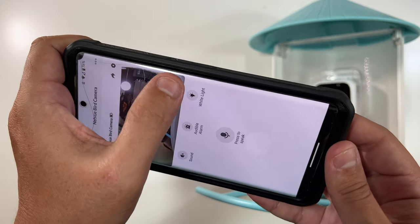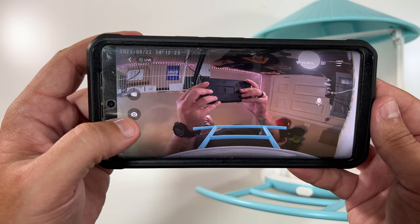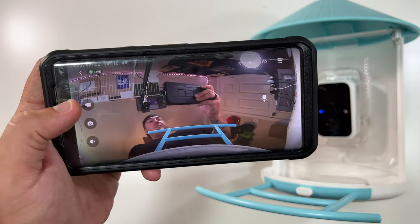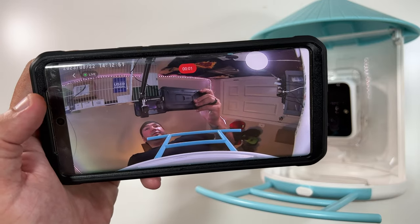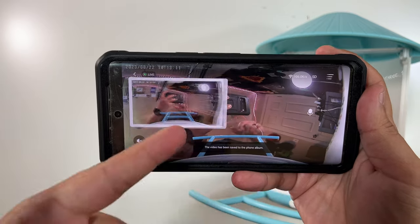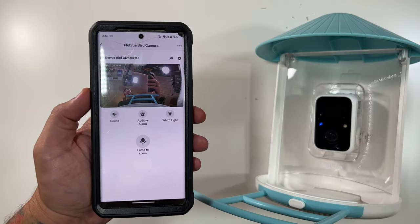Now, if you turn this sideways, you click this little button, and you get a full screen view. You can see you can take a photo with this one. Like that, just took a picture. And then if I click this top button, it would start a recording. So I'll actually do an inside recording. There we go. And then we come back here, we click our stop. And the video was saved. In terms of the app, that is really about it.